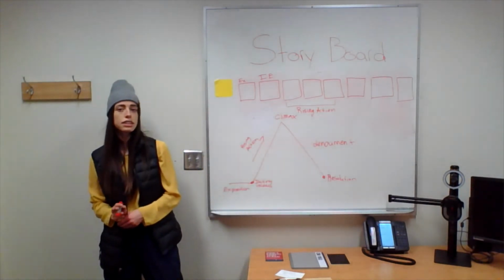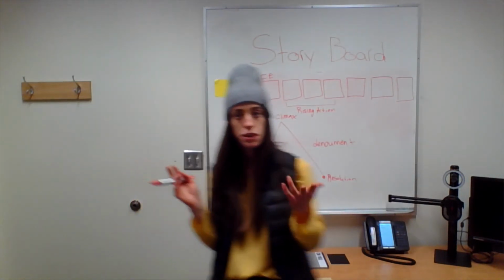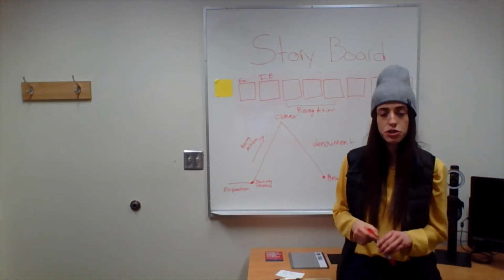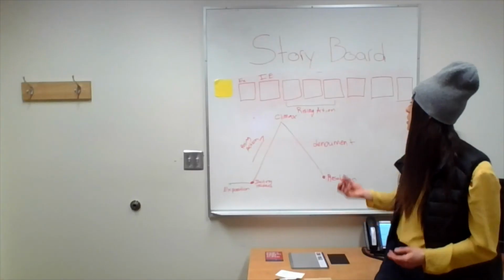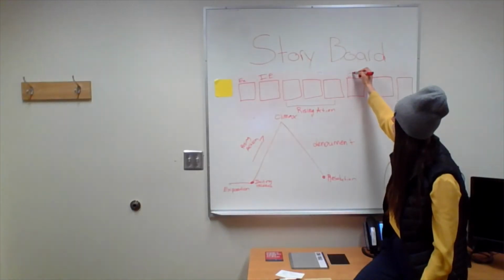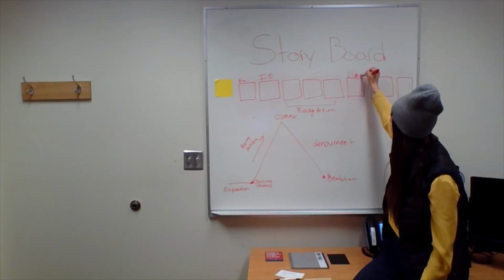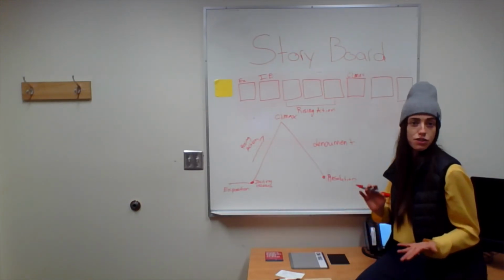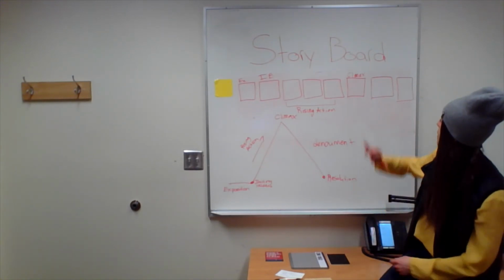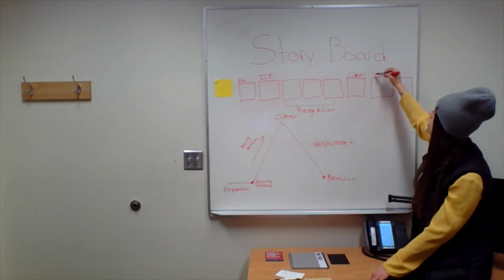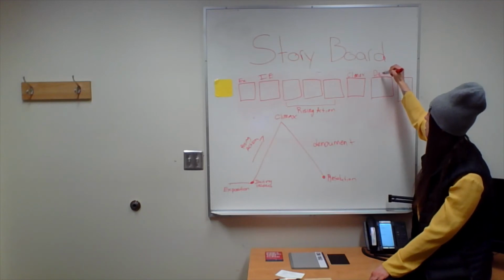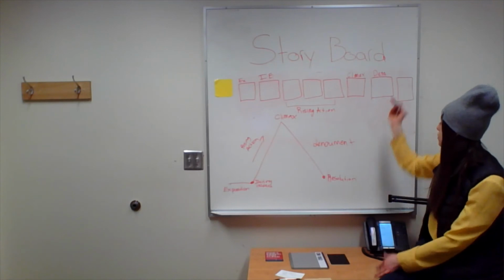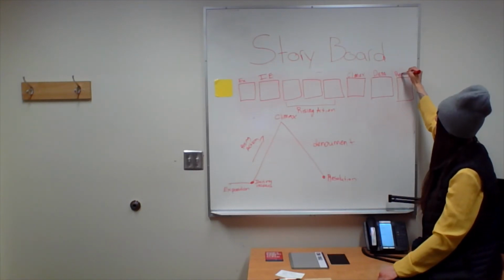All right, now that the student ideally would have filled out the rising action, the next step is to identify the climax. So in this box here, students would illustrate the climax of the story. Next, we have the denouement or the unknotting of the story. And finally, the resolution of the story.